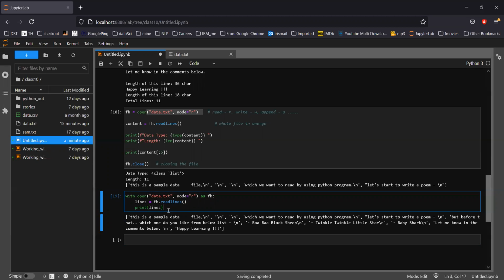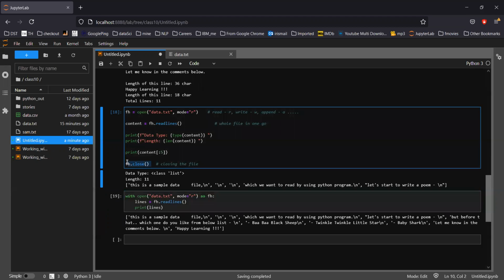This method is always preferred, because usually when we open the file, sometimes we tend to forget the close statement. Every system has a limited number of open files. It's more of an OS matter, how the OS behaves.